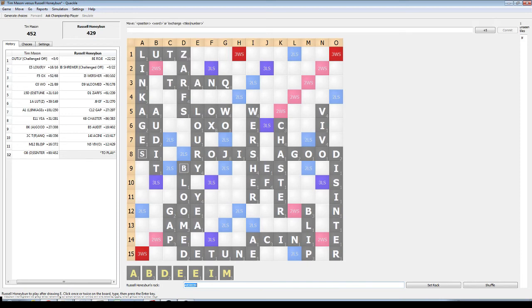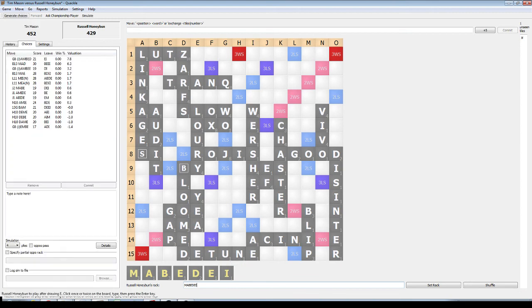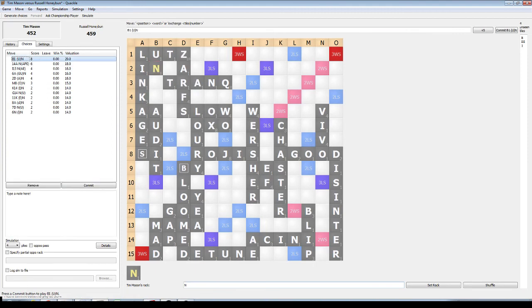I must have had something else. Can't quite remember what I had. Well, it looks like I had six left. They had 10, so they must have had an I, E or N. Where would they play? Yeah, that sounds right. Now, this is what I ended up playing. So it's good that I played the highest word on the board. So it couldn't have been there. Couldn't have been 10.